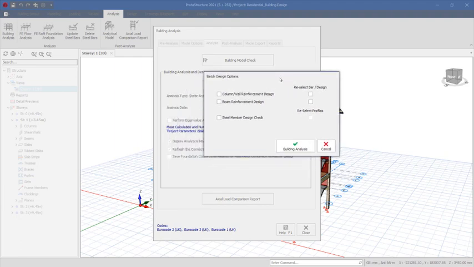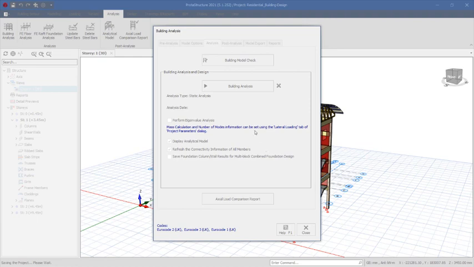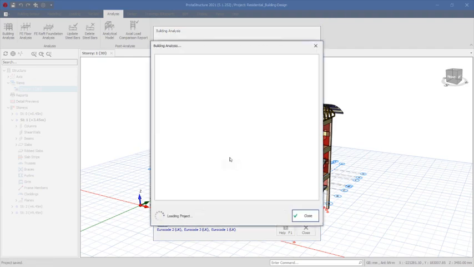The proper way to analyze your structure is to run analysis straight away without checking this, after which you can go through batch mode to design the members. Click on the building analysis. So we'll give the program a few seconds to analyze. So let's take you through the analysis so that we can see some warning that we may have, so that I can be able to explain the meaning of that to us successfully.